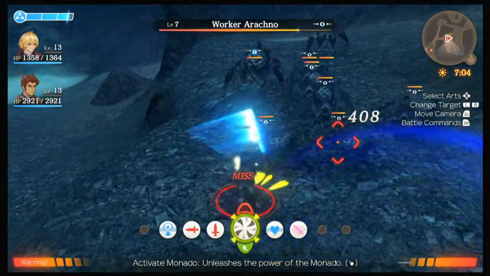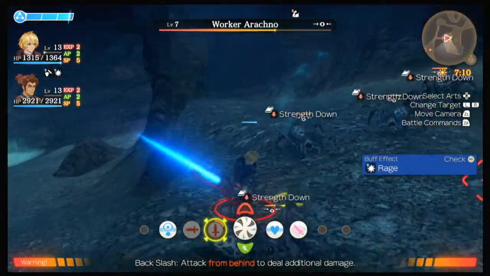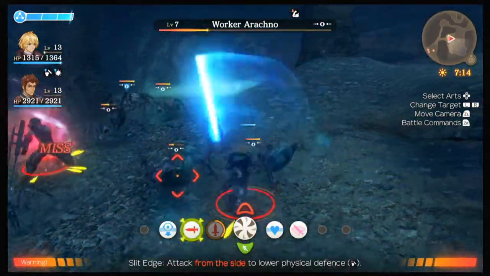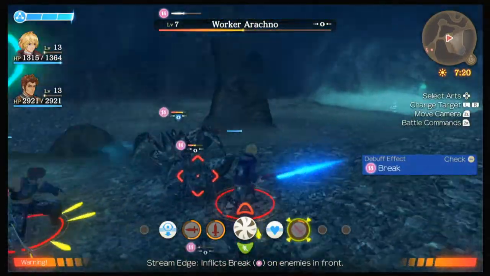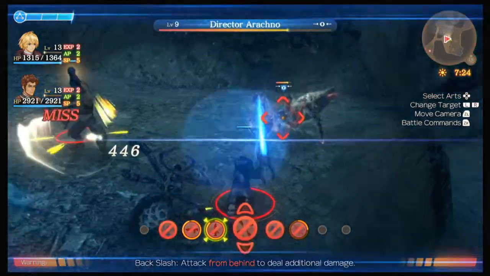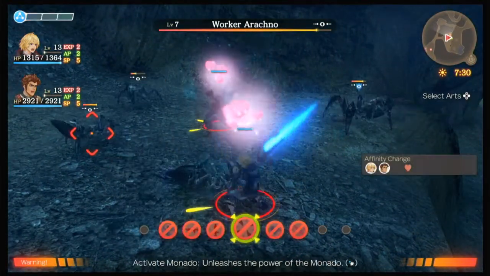So we got a fight on our hands. A bunch of worker arachnos. Is there music playing? Okay, good, there is. For a sec, I was like, I swear there's music in this fight. Oh my gosh, we are cleaning shop. Get out of here, big spiders. You're no match for my big light sword.